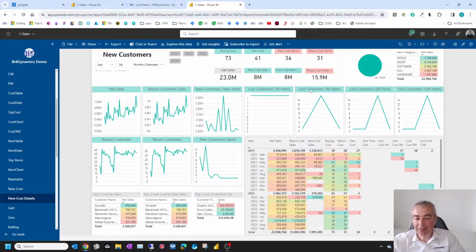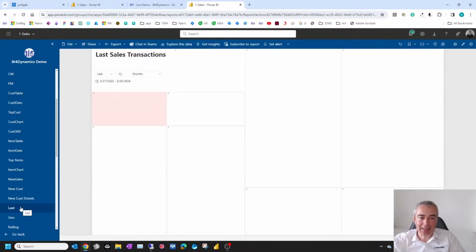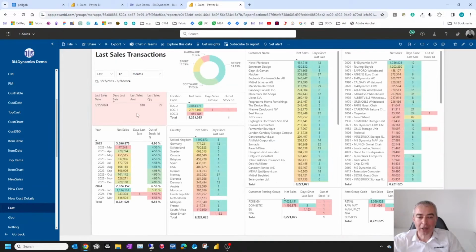These are not lost customers, but temporarily lost customers. Hopefully, of course. If they are lost customers, then you can't do anything about it. So this is one aspect of doing the analysis. And there is another aspect of the analysis: for how many days we haven't sold a specific item.